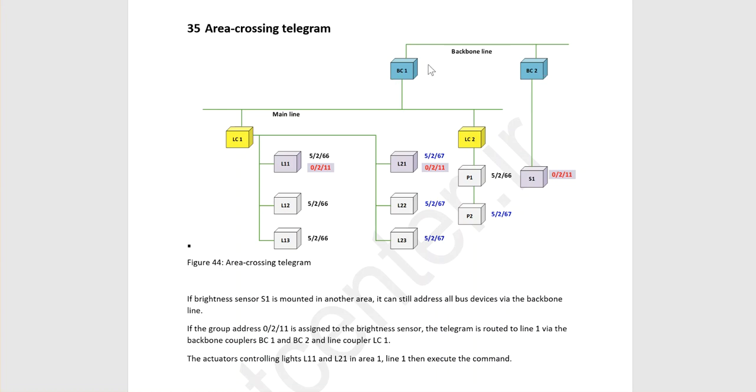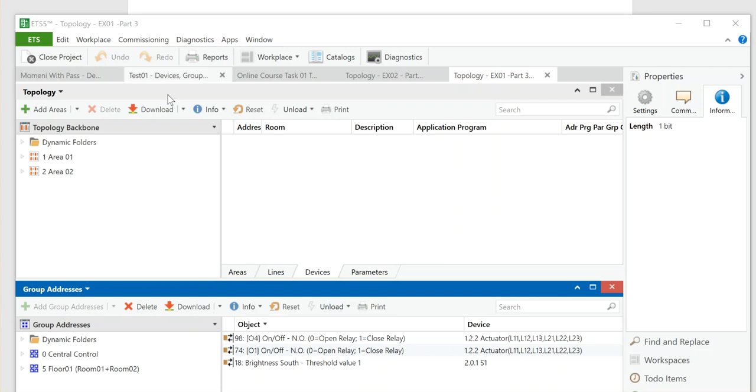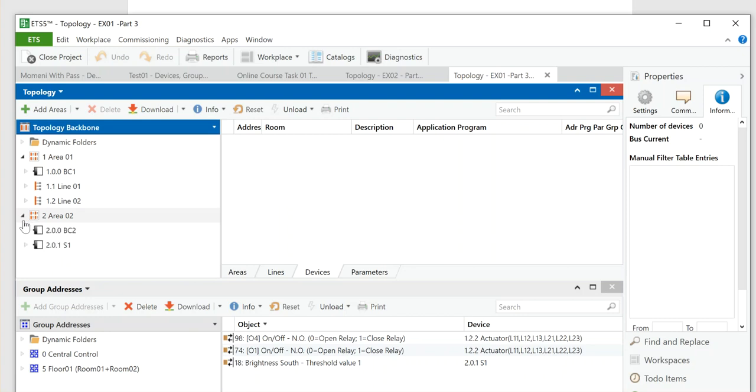We connect these two areas with the backbone coupler. Okay, and also in area number 1 we have two lines. So let's see how we can represent it in ETS. It would be interesting. Okay, in ETS, as I said, we have area number 1 and area number 2.